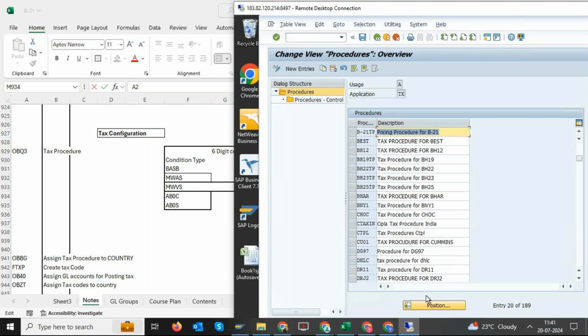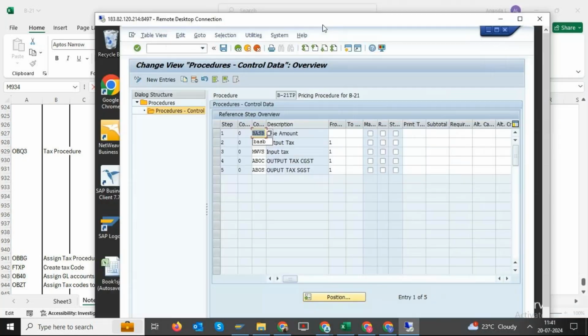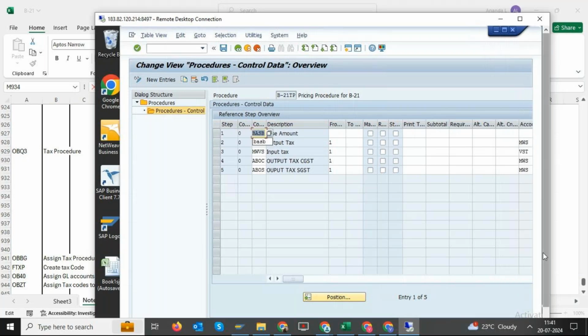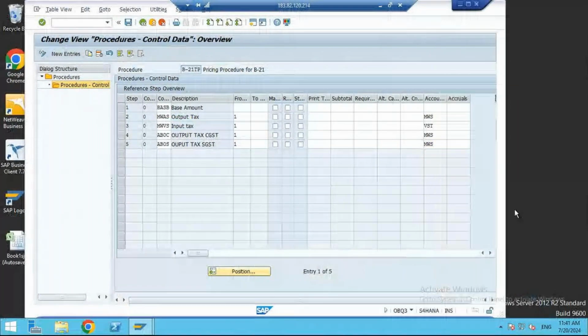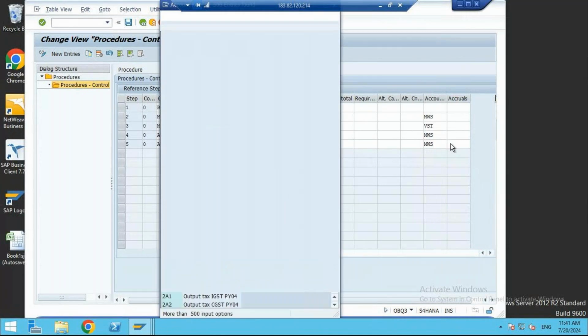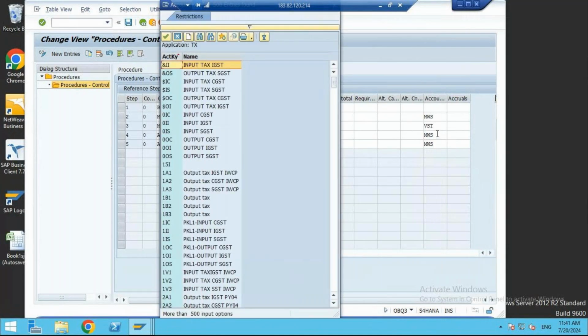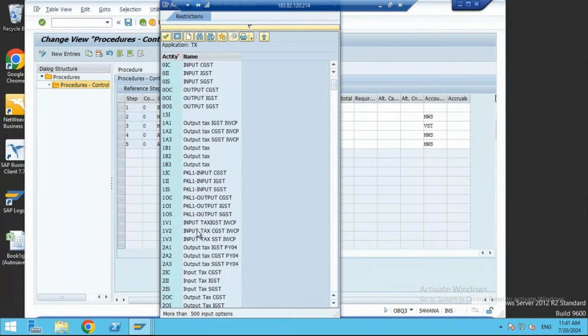Tax code. So what I'm trying to tell you is, if it is a single tax code, then you must have separate accounting keys for different GLs. That's the duty of the accounting key. It is going to find a different GL. If it's a single GL, I can use the same single line item only. Now I go and select a different accounting key. MWS you can assign, or you can create a different one, or you can assign a different one also.